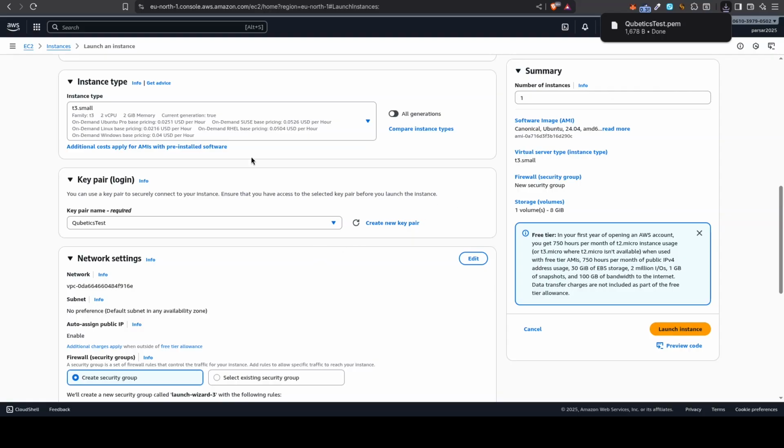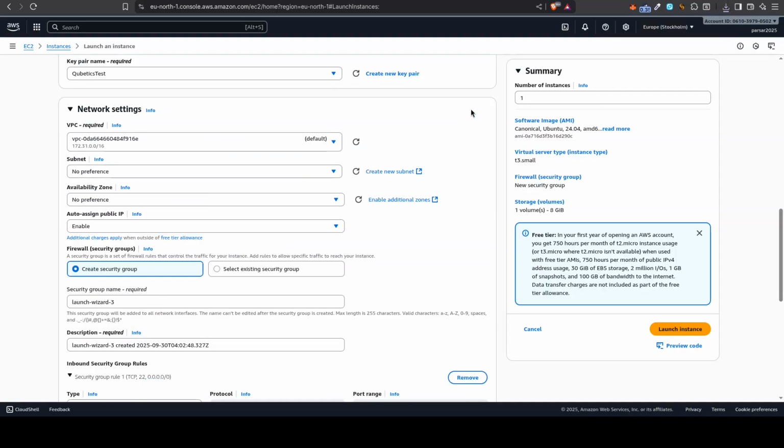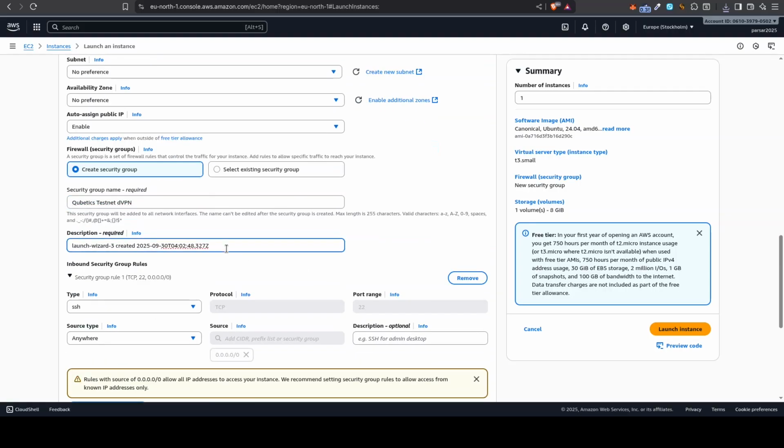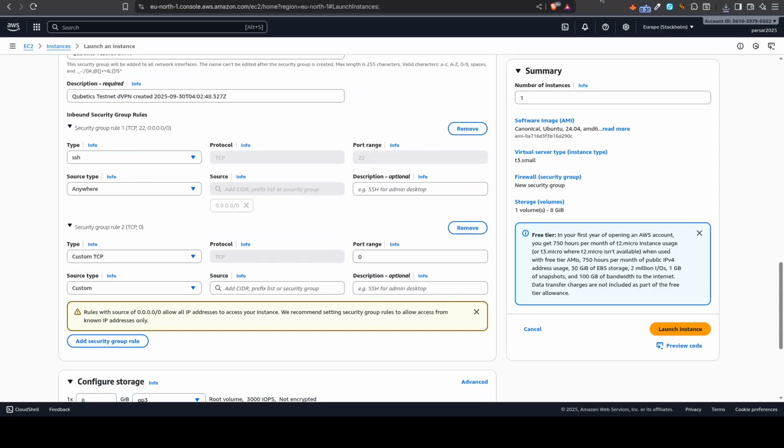Now moving on to the next section, the network settings. Click Edit button on top right. You can enter a unique security group name the way I did. Then in Inbound Security Group Rules, click Add Security Group Rule button. Here we need to add those ports I talked about before.